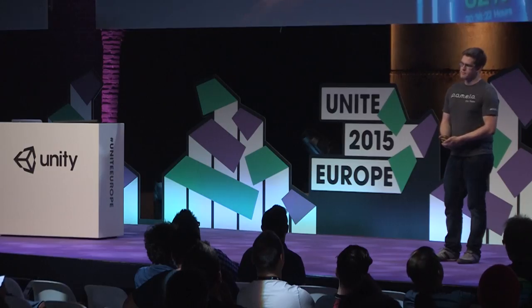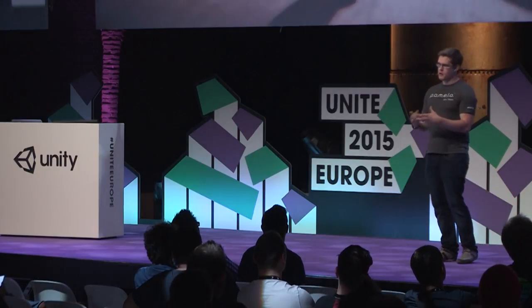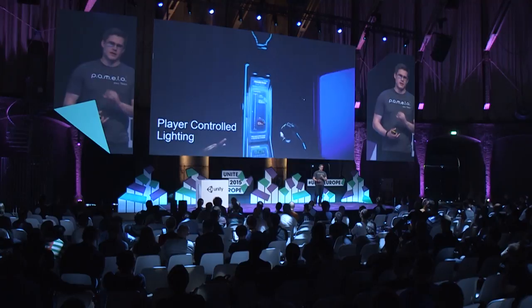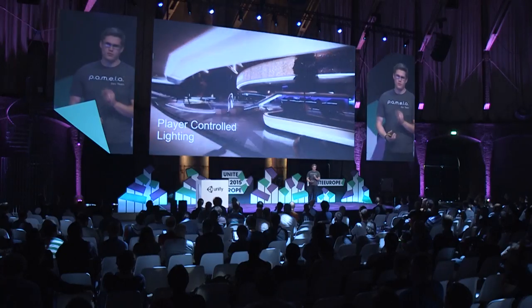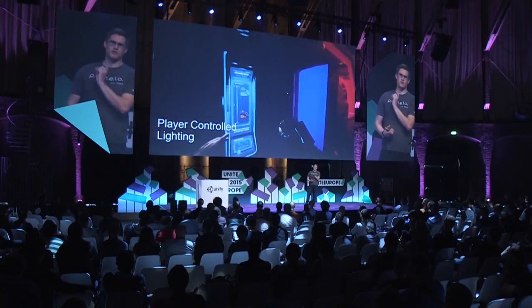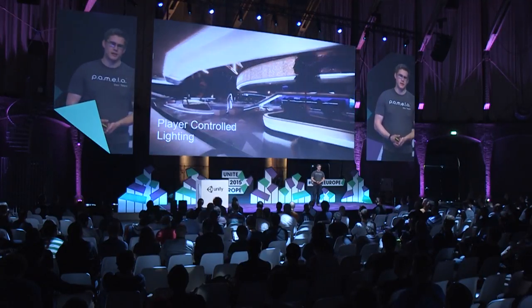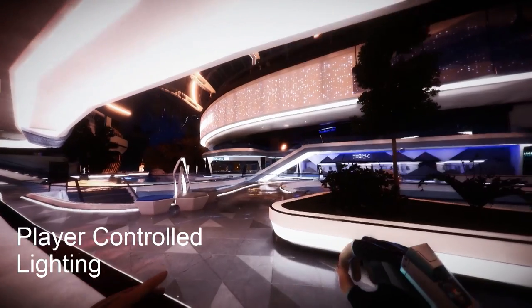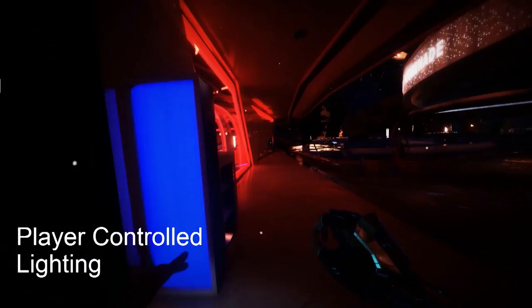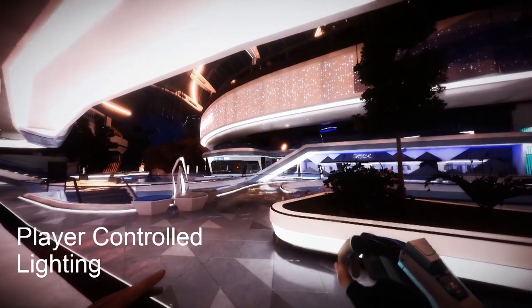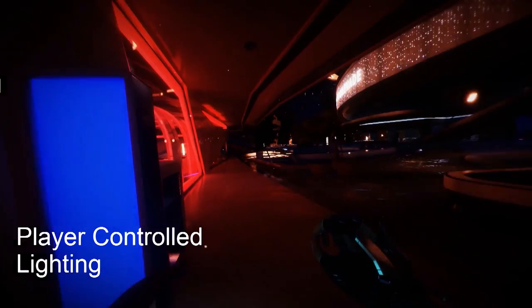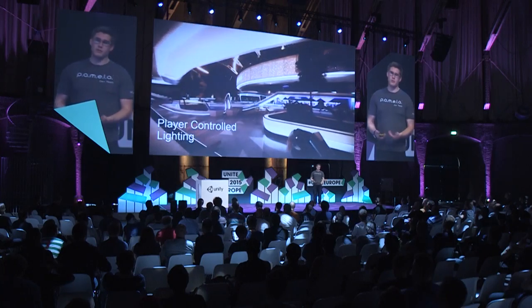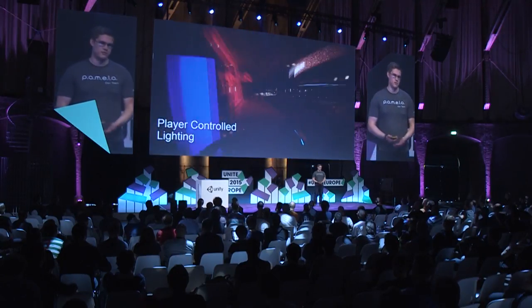But again, without the ability to do this dynamically in real time, without placing maybe hundreds or thousands of point lights in the scene, it's a tough proposition. So the lighting you're seeing here is a few emissive strips. It's just geometry, modeled and imported into the engine, that we're updating in real time. And you get these really nice, soft falloffs of the light. And again, it's very cheap. When you're not updating it, it's basically free. So if you're not updating the lighting like we are, you can do the same kind of thing, and it's going to be extremely cheap to do rather than using traditional dynamic lights.